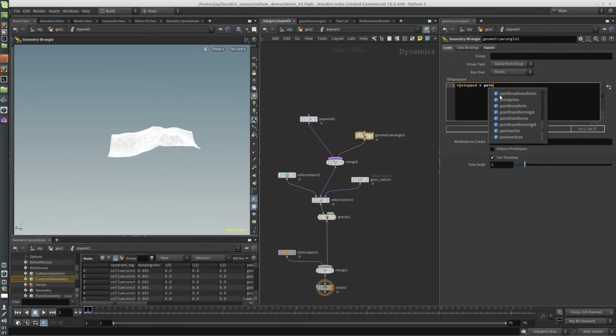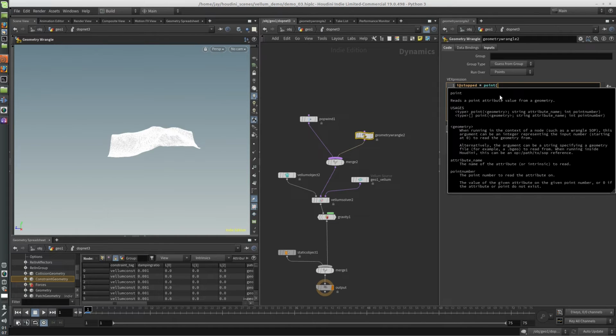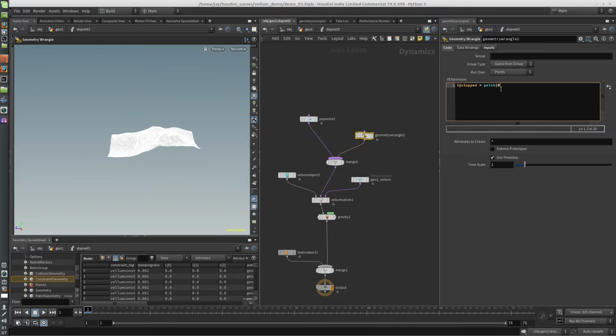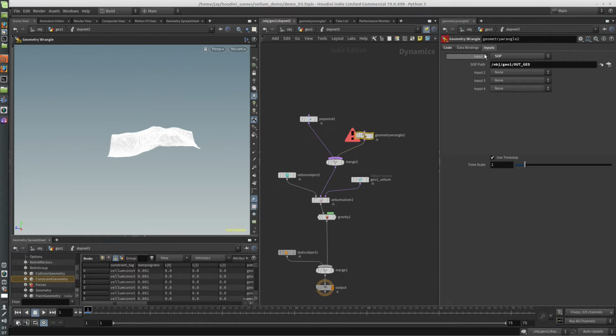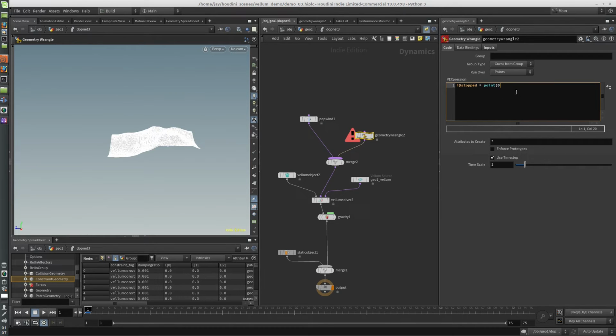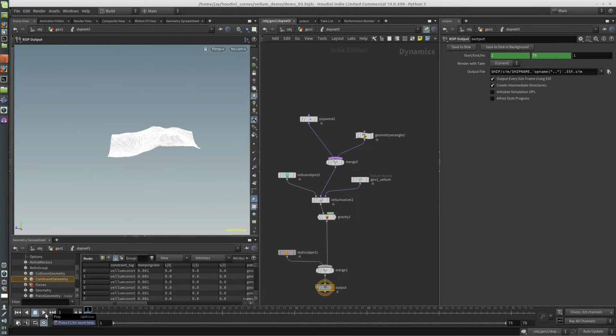And so then I can bring that value in. This is another confusing thing in Houdini. It says input one, but since in programming you count starting at 0, input one is actually input 0. And we're looking for the stopped attribute on each point. So now when it sims, it's going to check that point attribute on each frame. And so there you see it loosening up and unpinning as it goes along. So that's pretty cool.